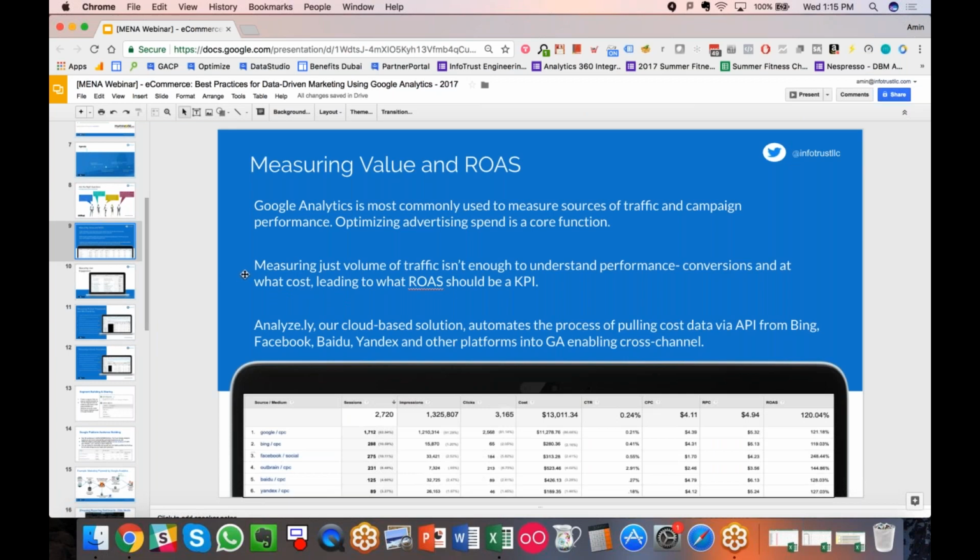So as an e-commerce business, with Google Analytics, you can track orders, revenue, and completed purchases, of course. But you can also bring in your spend or cost data, as I mentioned before. What this allows you to do is unlock metrics and reports in Google Analytics that will show you return on ad spend, return per click for any channel outside of just your Google platforms.